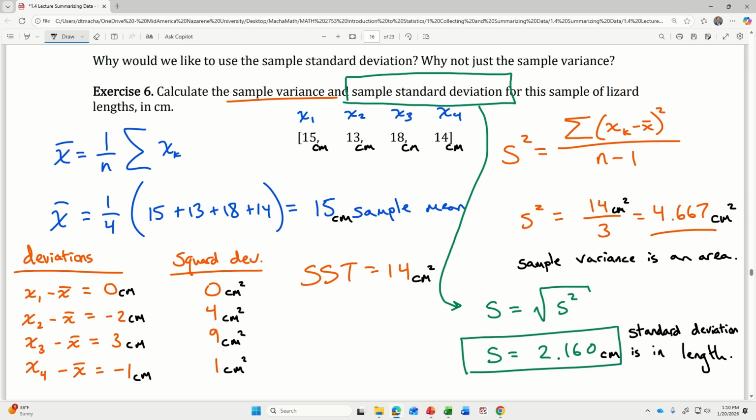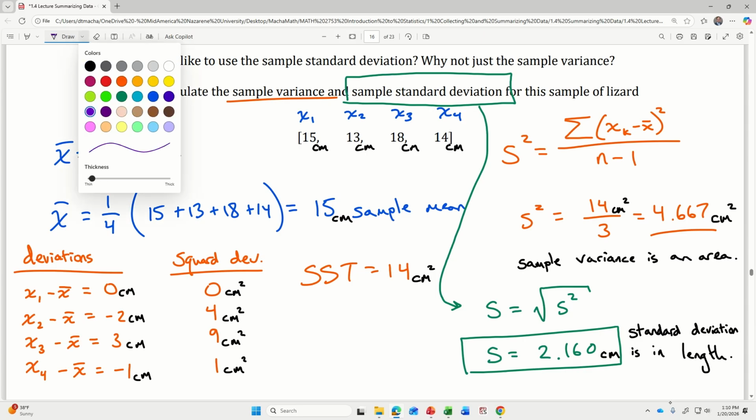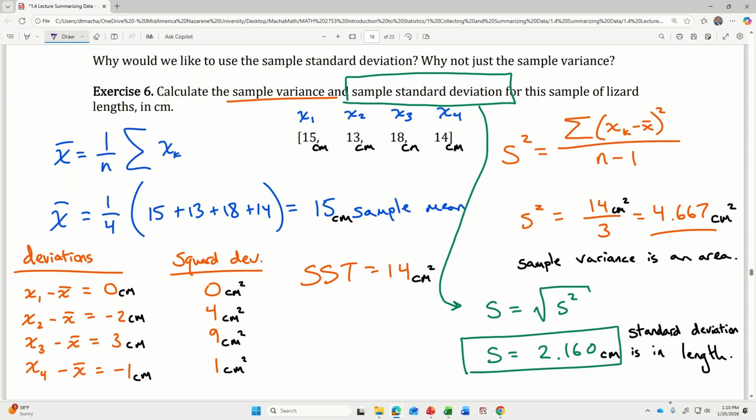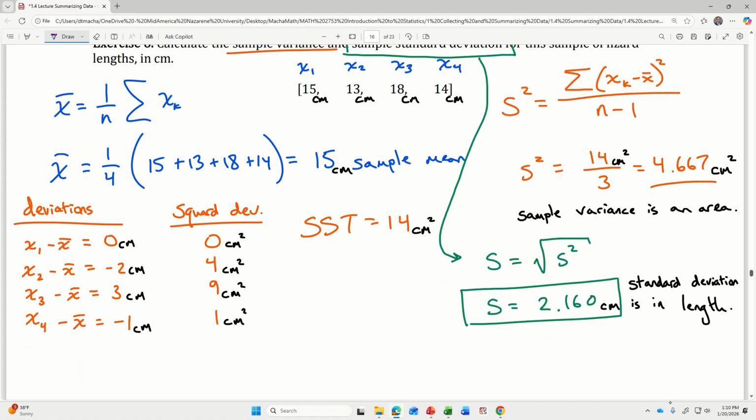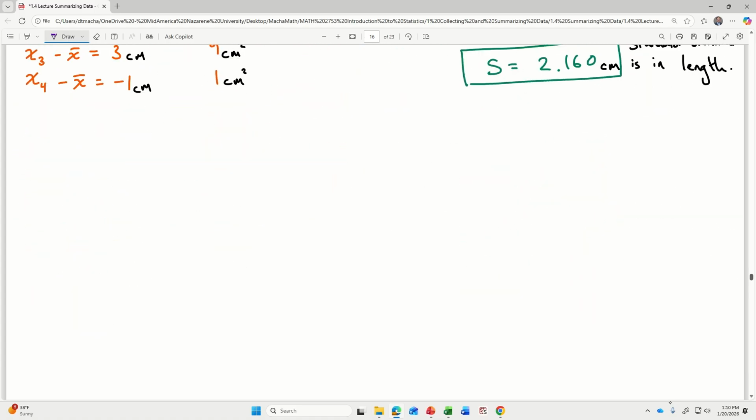Makes sense. I understand that most people are not going to continue to take additional statistics classes after this, but if you were going down that route, you would learn in future statistics classes why variance does matter. It's not completely useless, but it's just not something we're going to focus on in this class.